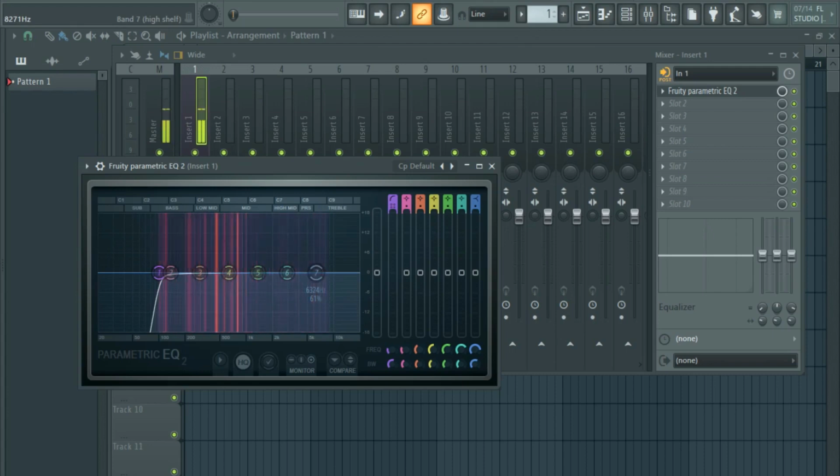So I don't record my vocals in FL Studio because of this very same reason. I feel like FL Studio cuts anything above 10K and it doesn't sound good for me. I don't know whether it's my settings or what it has to do with vocals, but that's it for me. I don't use FL Studio in recording vocals.